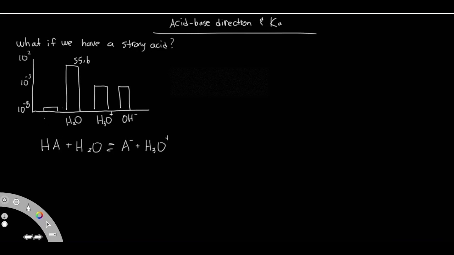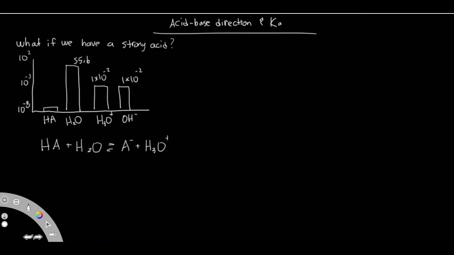So what if we have this strong acid over here? Well, this here is our strong acid. Let's label that over here. Now, obviously, H2O is going to remain constant. Nothing's going to happen to it. But how about the actual HA? As soon as the HA goes in, look how small the value is. It's very, very small. But what can we see over here with our H3O plus and our OH minus? You're going to have a value much greater than the previous example of 1 times 10 to the negative 7. Let's say now it's like 1 times 10 to the negative 2 for both of these. So it increased a lot.